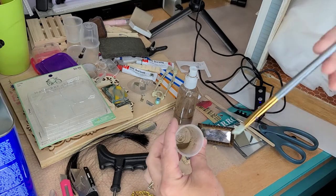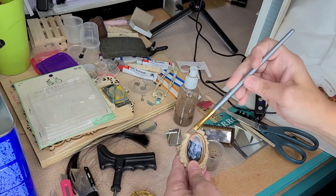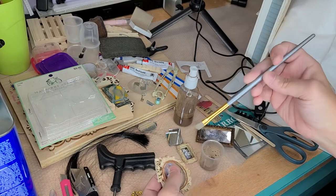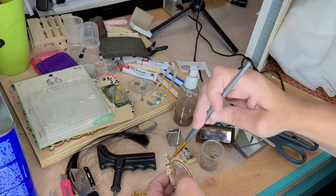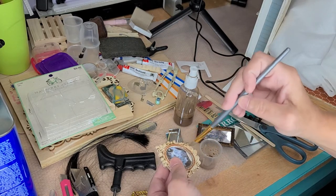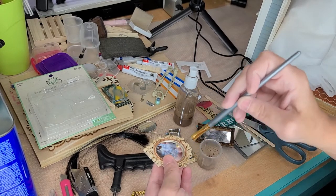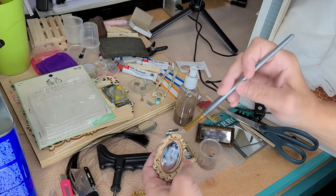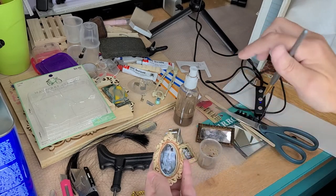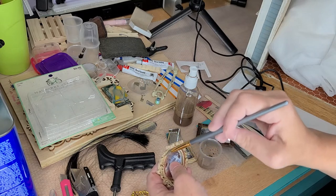Okay, then you got pretty much watered down acrylic. I just like this because it gets down in all of those little crevices that normally you wouldn't be able to get into very well, because paint would be too thick. Don't worry about it if it gets on the mirror, because it's just acrylic paint that's watered down, so it will wipe off the mirror once everything is dry.